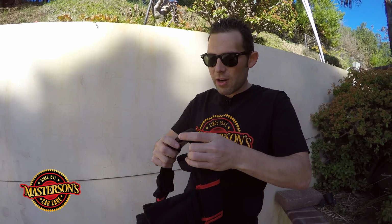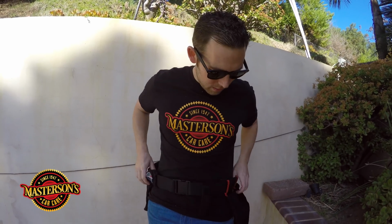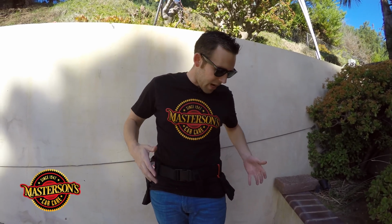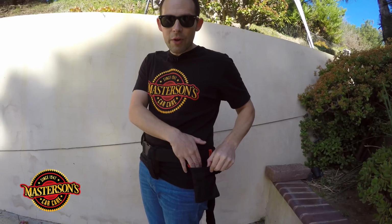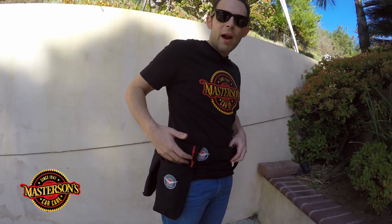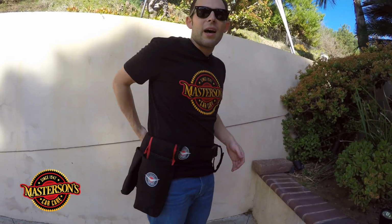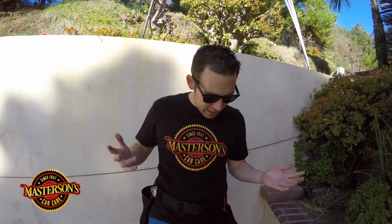Let's go ahead and move this over, and let's put this on, see how it fits. This is pretty nice. I like this. Look at this. I set it up this way with some easy to use pockets right here, so I can put my cell phone when I detail if somebody calls a job. And then I put my bottle bag on my right hand side, because I usually have my bottle in my right hand. I'm spraying and wiping with my left hand. And then also I put bags in the back so I can keep my towels or my brushes in the bag. And it really does seem like an amazing tool. So we're gonna go ahead and show you guys.